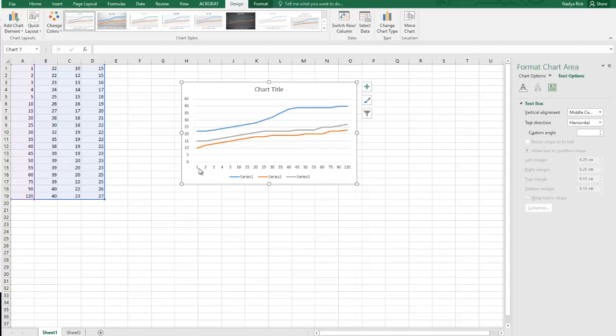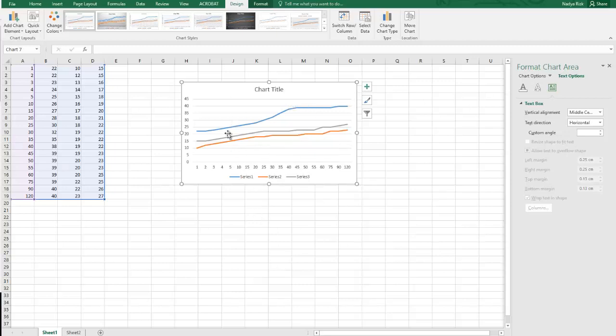So on the graph you can see that the difference between 1 and 2 is the same as the difference between 60 and 75. So obviously this is a distorted graph, and that's why a line graph is not the best way to represent this set of data.